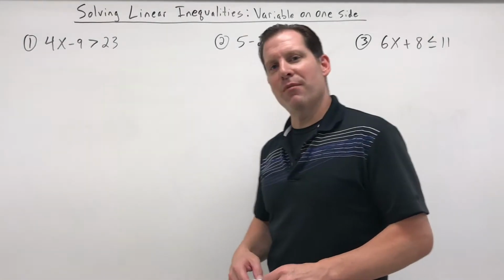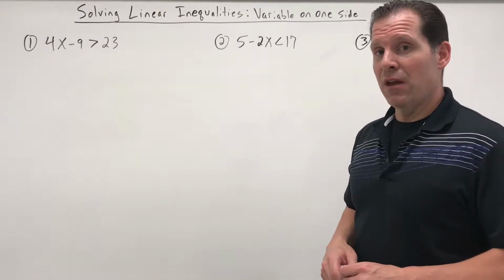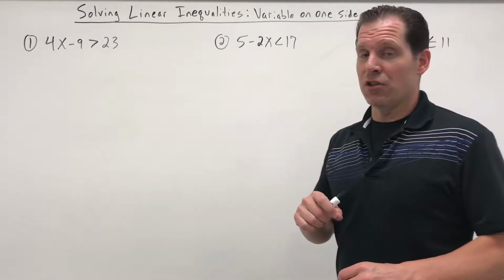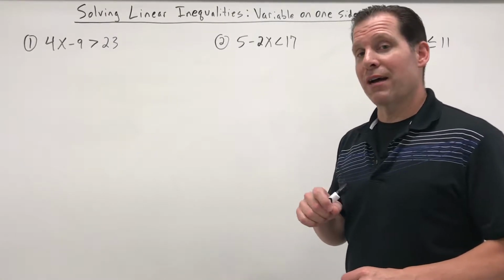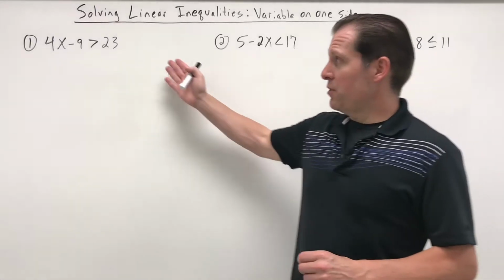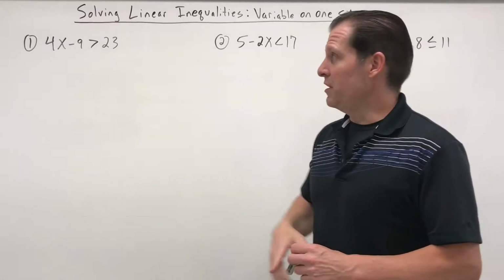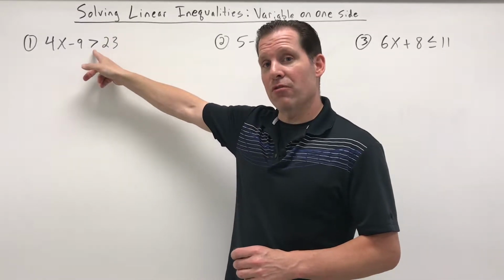Okay, welcome to Math. So in this lesson, we're going to do solving linear inequalities with a variable on one side. I will do other lessons where the variable is on both sides, and then I'll also work on compound inequalities. So I have 2 more lessons after this. So looking at this problem right here, it looks similar to a linear equation, but the difference obviously is this sign right here. This is a greater than.